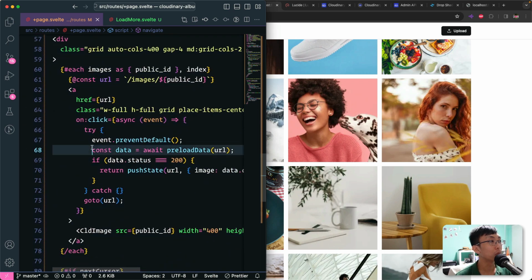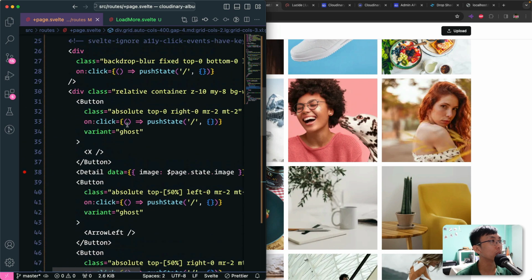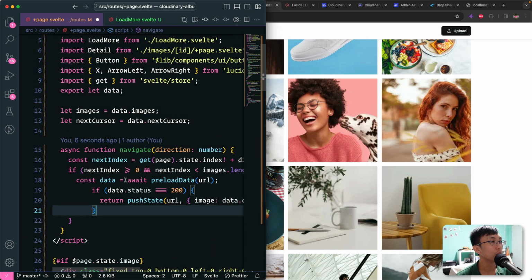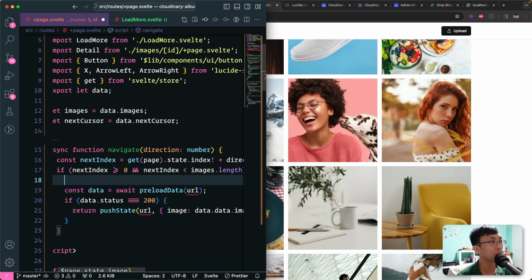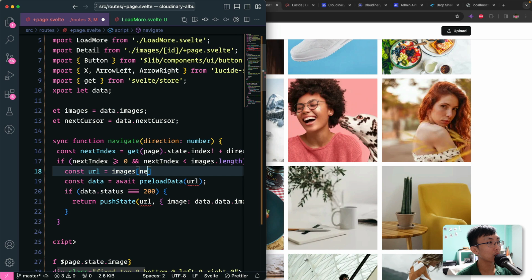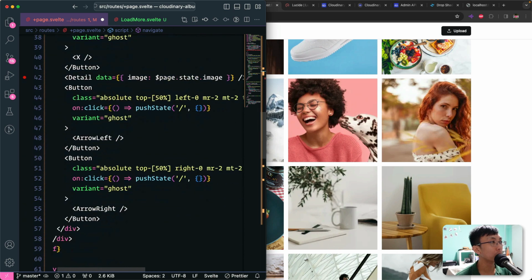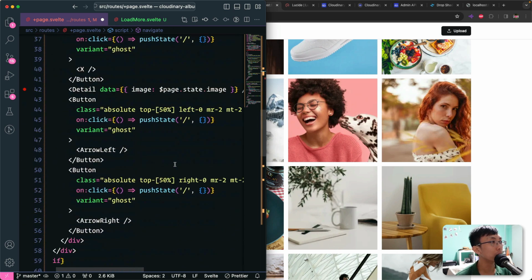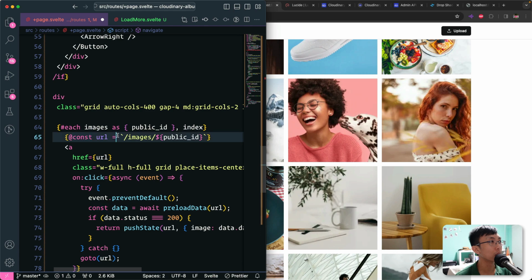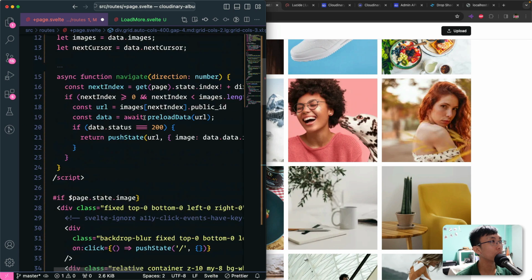We were able to do this preload. We're gonna do this here as well. Gonna preload this URL. What is the URL? Well, the URL is basically images next index dot public ID, and it's based on that public ID, right? So it is, let's see, it's here as this one.